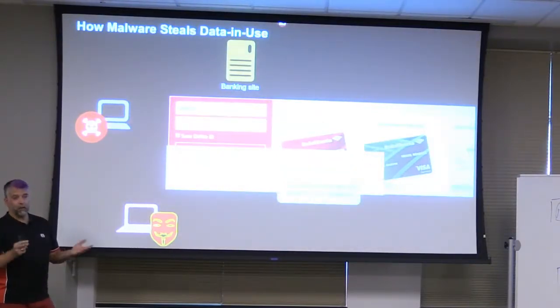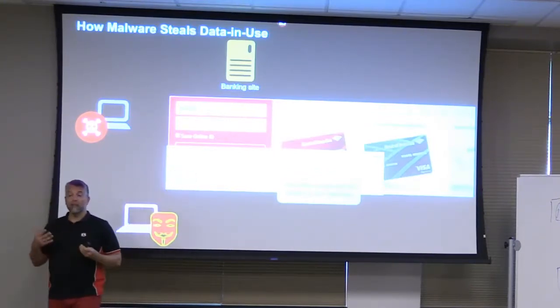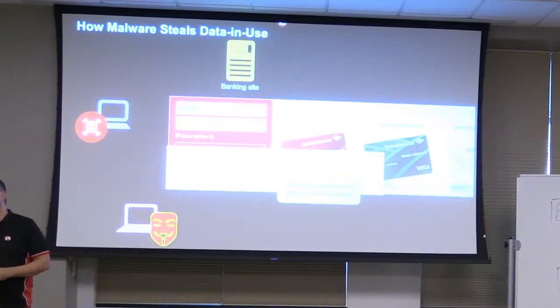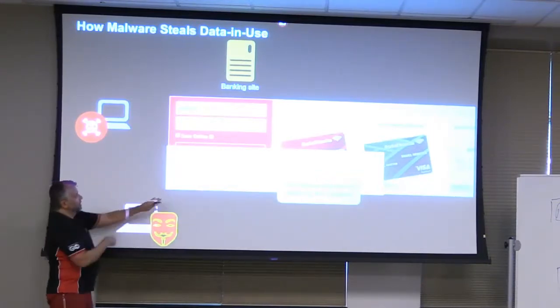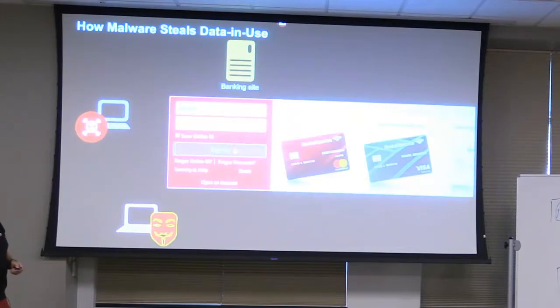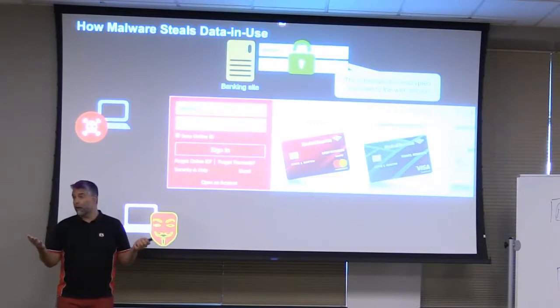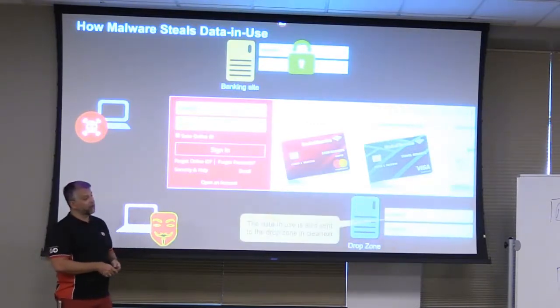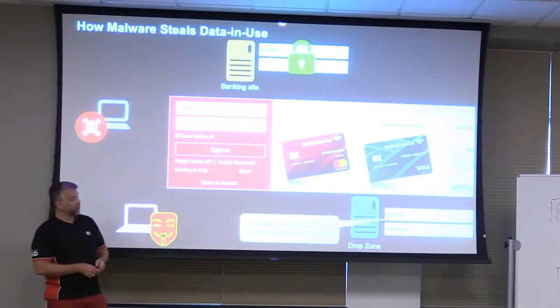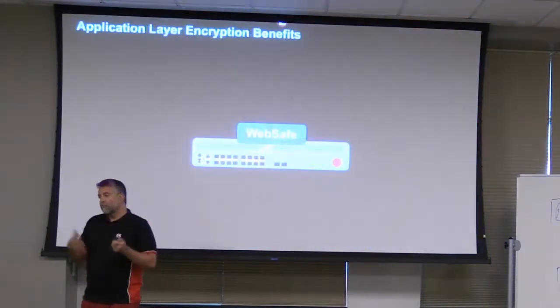But what I do want to point out, and you'll do this in your exercise as well, is that at this point, if you go to your inspection tools that you've been playing with, and you run these kind of commands, you can see that the username and password are visible. I can see the password. And if I can see it, malware can see it. Then the user logs in. Their encrypted information goes to the server as is expected, but unfortunately, as we've already talked about, their credentials not only go to the drop zone, but in clear text. So that's how it works.